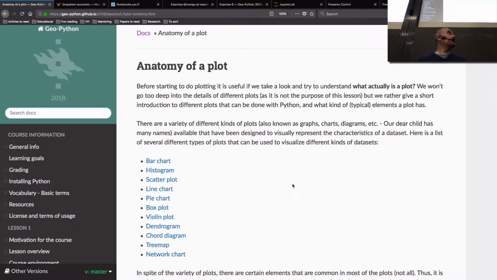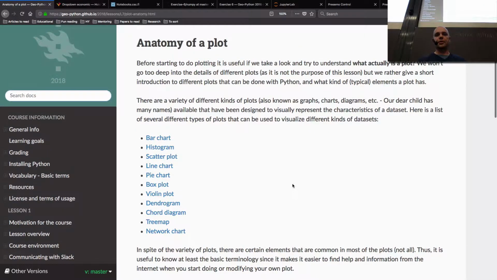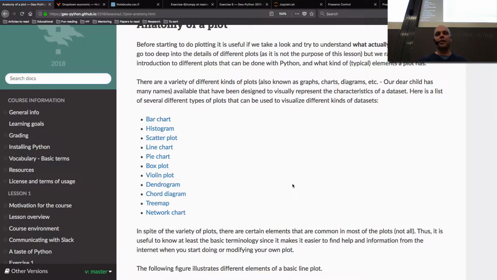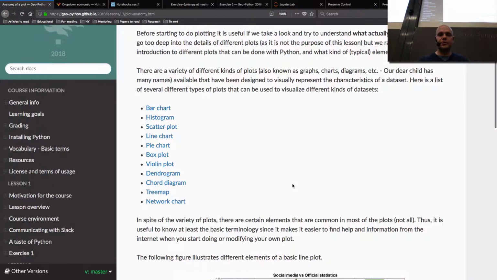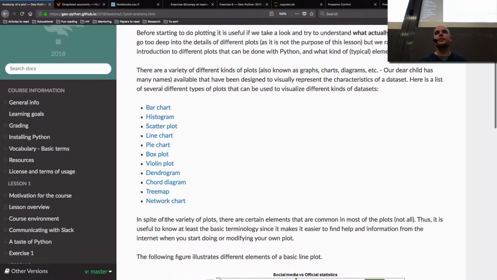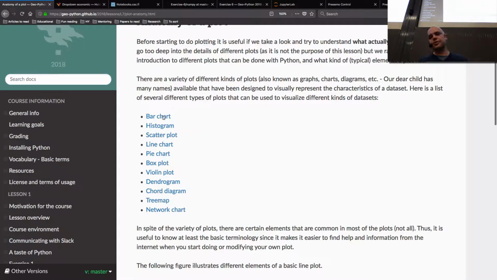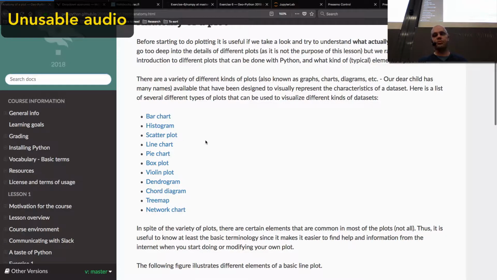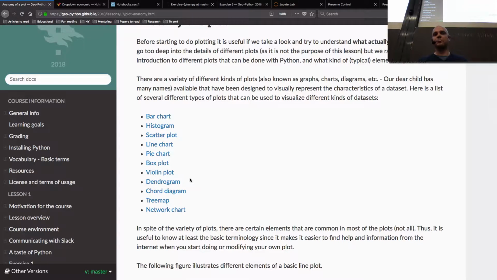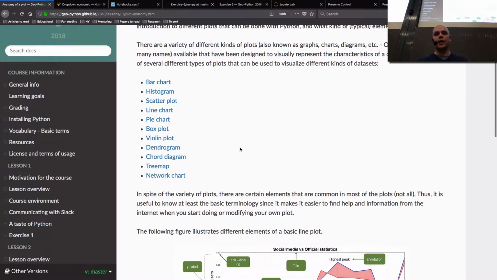Before starting, let me quickly take a look at the anatomy of a plot.